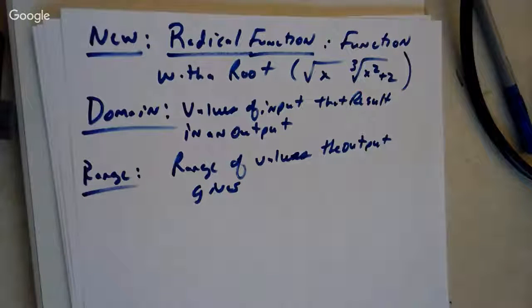So the domain is the values of the input that result in an output. Not everything you plug in gets an answer, especially when you have a square root. You have to worry about what would not give you an answer. What's a fancy word for the stuff inside of the square root? The radicand was negative, right? Then it wouldn't give us an answer out. So that would not be part of our domain because it does not give us an answer out. So again, domain is the values you plug in and get an answer.